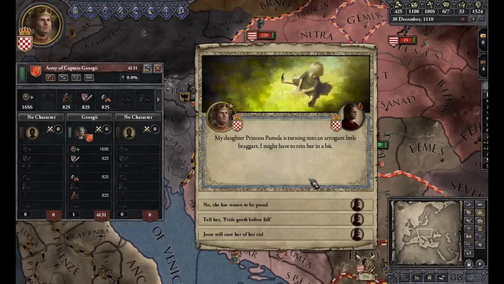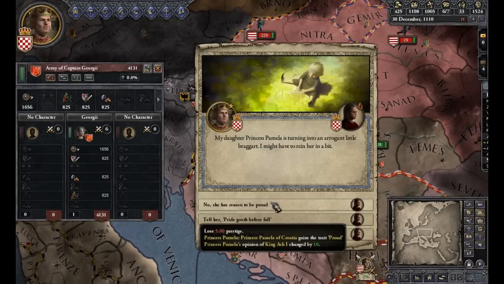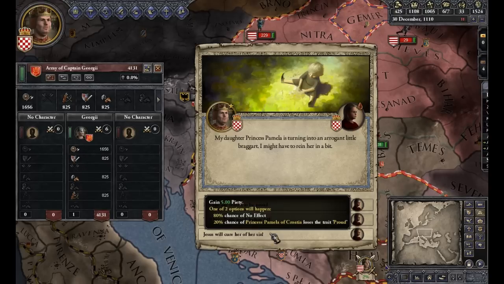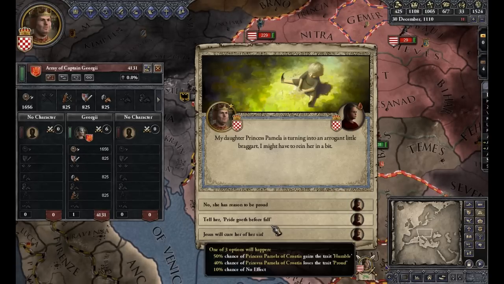My daughter, Princess Pamela, is turning into an arrogant little braggart. I might have to rein her in a bit. No, she has reason to be proud. Let's see, she could get humble or proud. No effect or proud. Try that one.